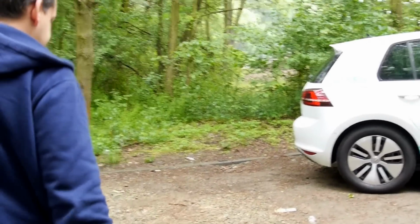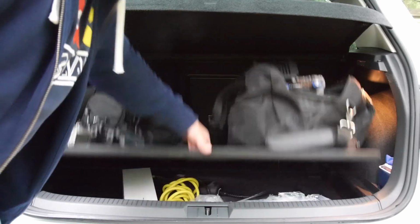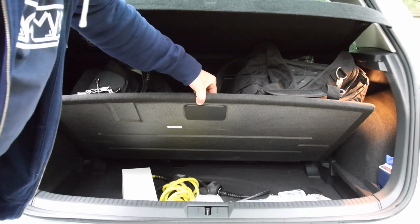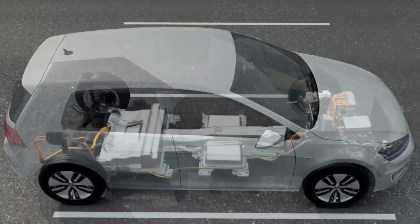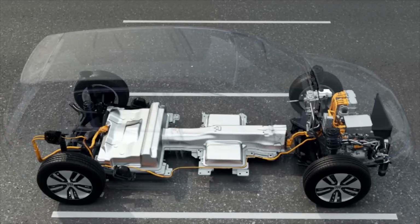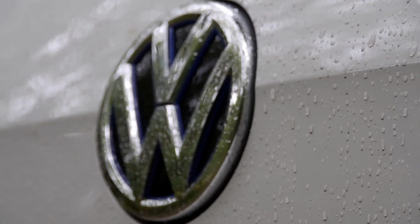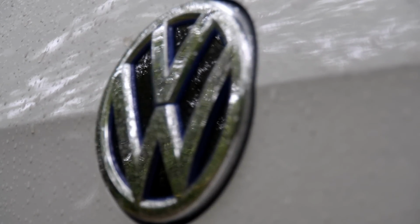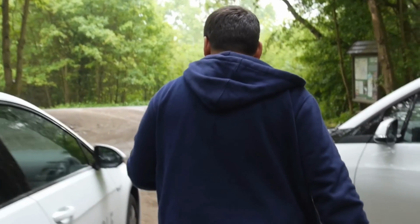Let's go to the Golf. The Golf is much more practical because it actually has the same boot capacity, the same interior like your regular Golf. It's built on the MQB platform, the modular platform, and that means that all the drivetrain and batteries take up space of the regular engine, exhaust and fuel tank. So this car, except for these little blue touches here and there, looks pretty much the same.